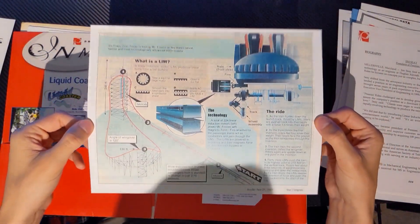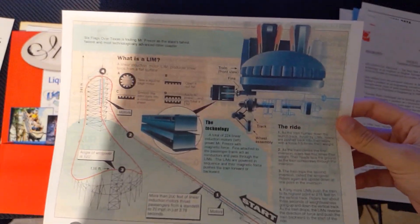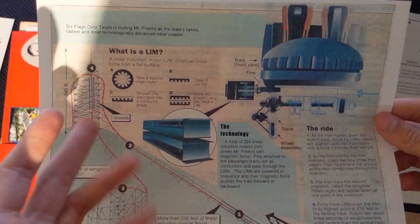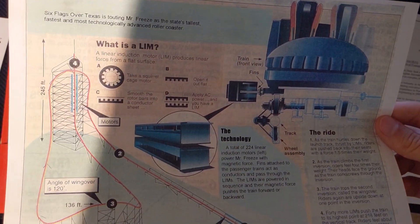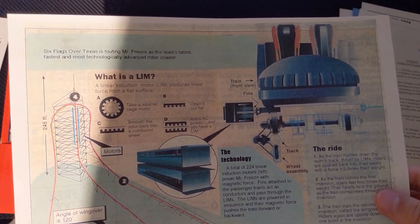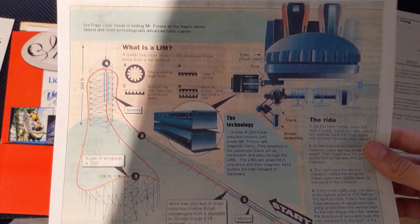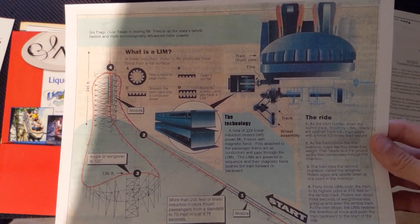This right here is one of my favorite little pieces — I love this diagram about what LIMs are and how this stuff works. What I think is interesting is that this is from 1997, but the colors for this ride were not repainted like this until a lot later in the 2000s. It was all just blue on blue until recently compared to this, because 1997 was whenever this ride was originally supposed to open but it got delayed to '98. Very interesting to note that the colors shown are the modern color scheme.